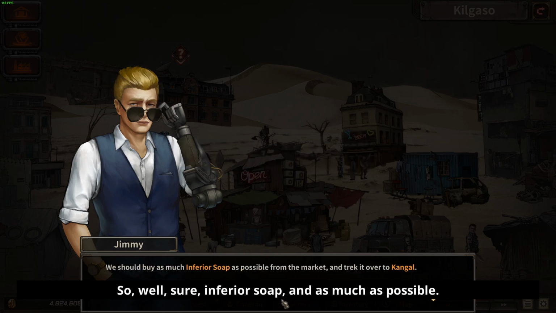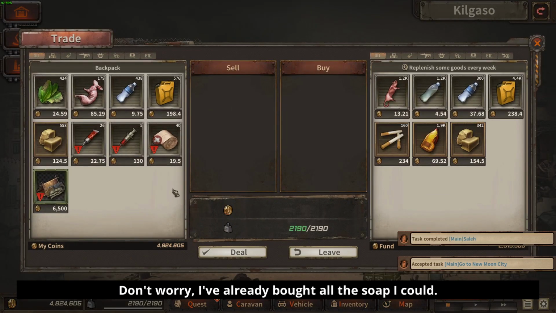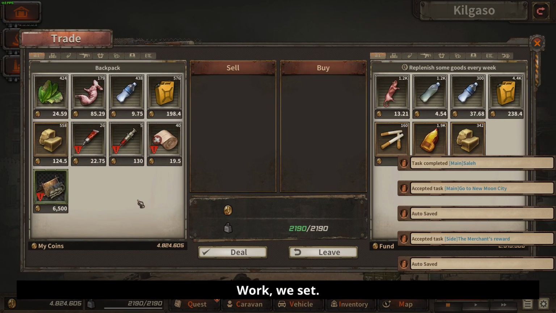Sure. Inferior soap, and as much as possible. Don't worry, I've already bought all the soap I could. We're set.